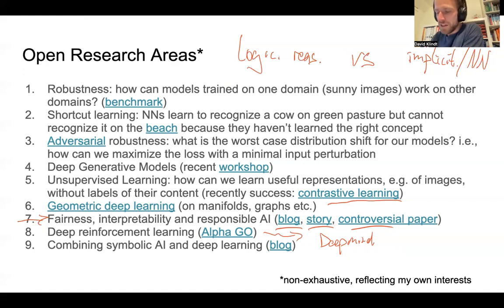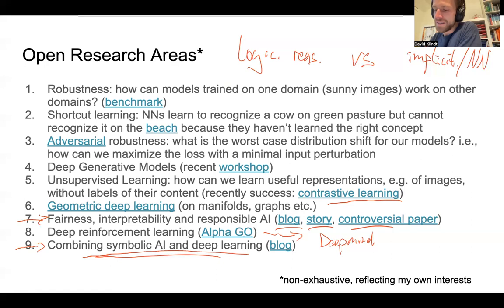And in the more general setup, people are trying to combine these two things. How can you build a model that reasons like humans do and that can explain its reasoning, but which is robust to all these little noise variations and continuous signals in the real world? So I think this is really, really exciting stuff happening here.